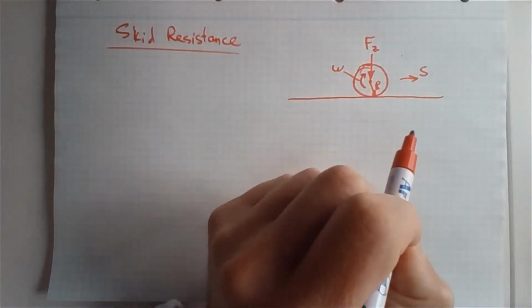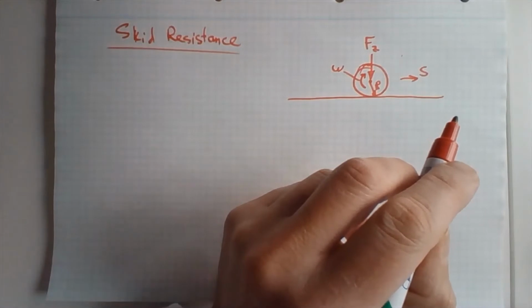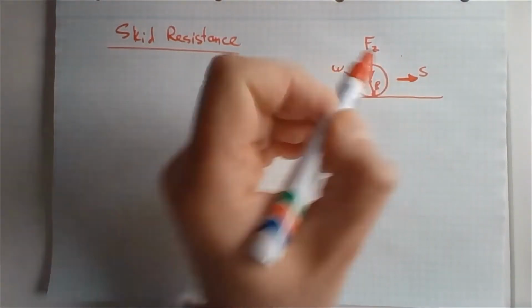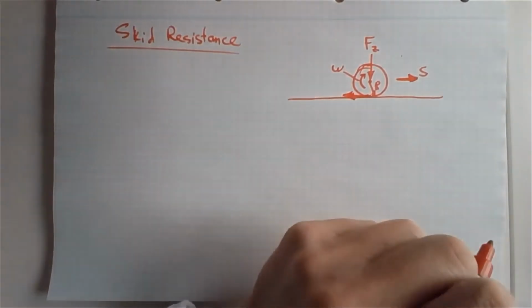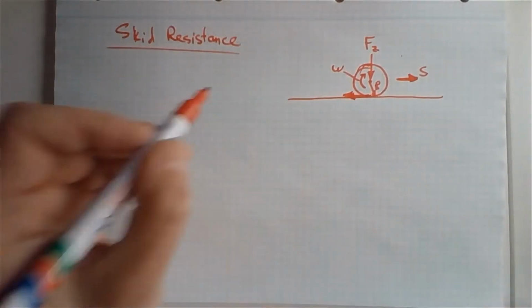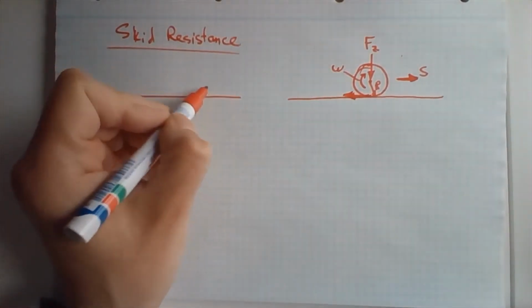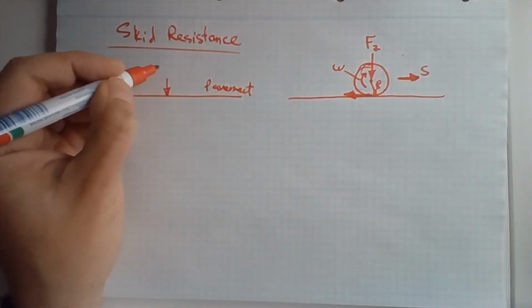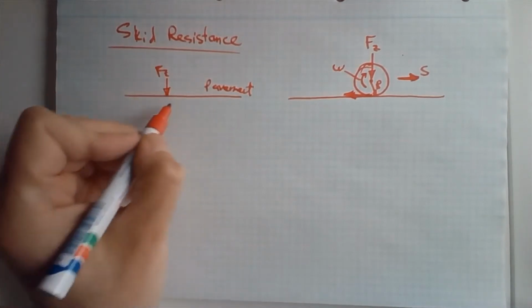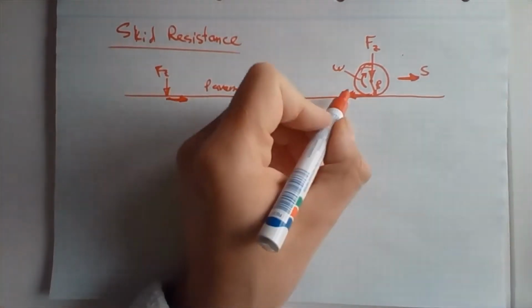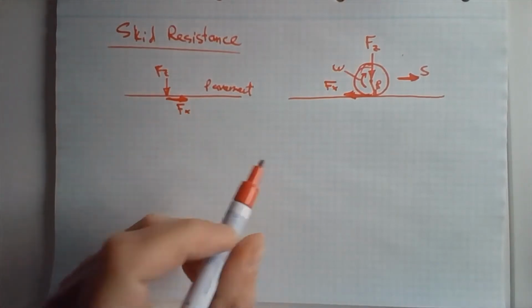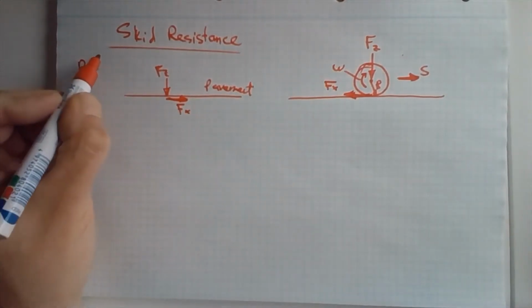In the case of braking, the wheel is experiencing a force in this direction. And if we are thinking about the pavement only, then the pavement experiences the same Fz that the wheel exerts, but the force that the wheel was experiencing is now experienced by the pavement in the other direction. So this is a braking situation.